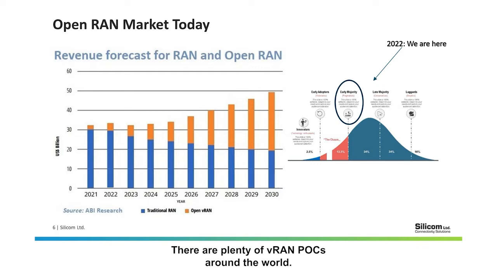There are plenty of vRAN POCs around the world. I believe today the number is over 30 operators already doing POC, and some of them are already migrating to a production stage. And we believe that moving forward in the 2022, we will move higher in the product and better integration, and will create much more traction in the market.